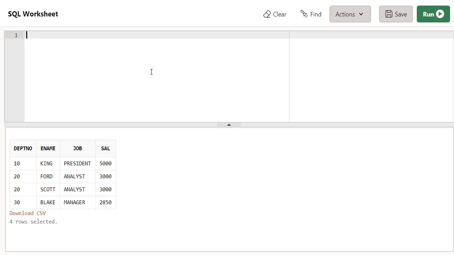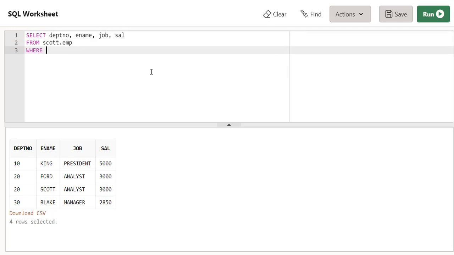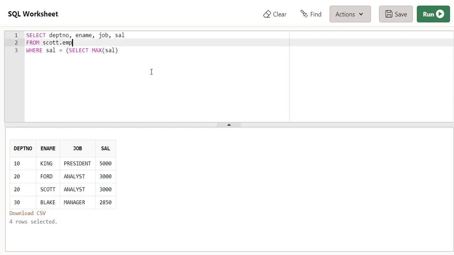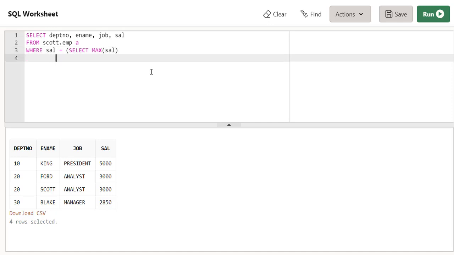So before we get to this point, let's see a traditional approach to solving a problem like that. So we're going to select these columns, and we would like to see only employees with salary matching maximum salary from the same department.